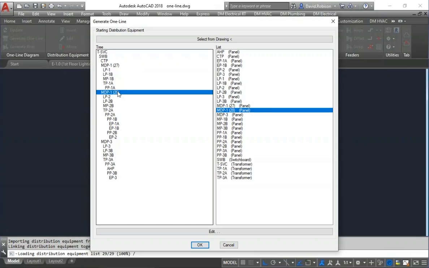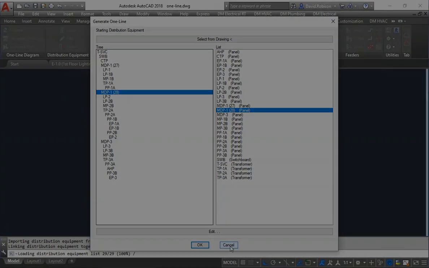Those are basically internal numbers, just so that they're unique in our software. And the way to get rid of that is to go back to Revit and rename them to have unique names. So we kind of enforce a unique naming on you, even in Revit, in order for the one-line diagram to work out well in AutoCAD. So that's just a quirk of how our AutoCAD-based software happens to work.